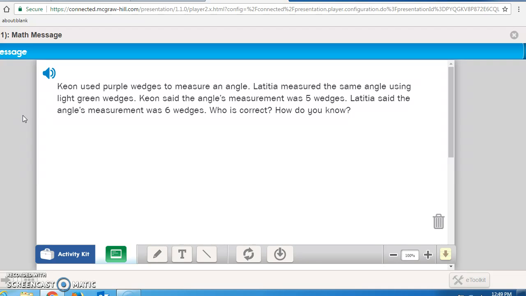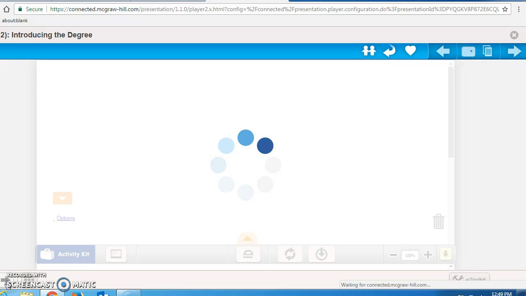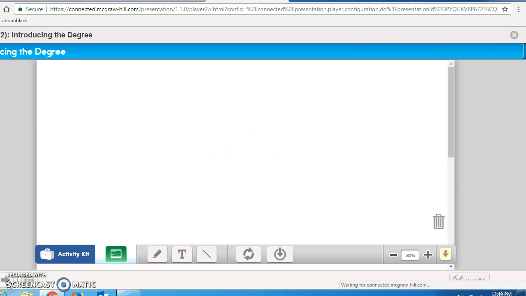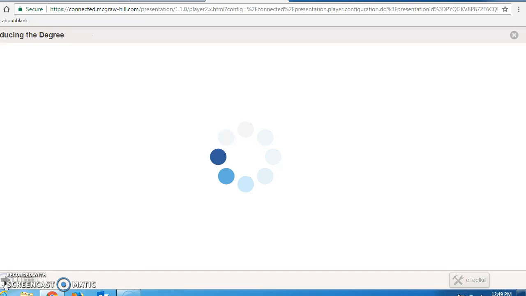Well, hopefully you got out your angles. And to tell you the truth, neither one can really tell if it's correct because they measured the angle with different size wedges. Remember, whenever you're going to measure something, you need a standard unit in order to measure. So you need to name some standard unit of measure in the U.S. customary or metric system. For instance, we measure with inches, centimeters, feet, gallons, liters, maybe a pound.